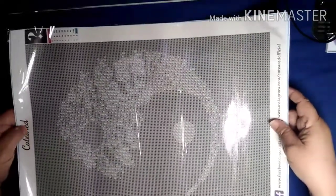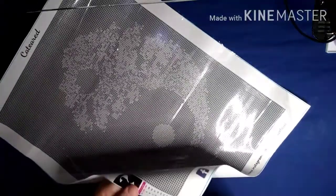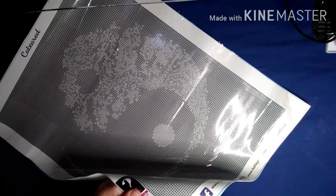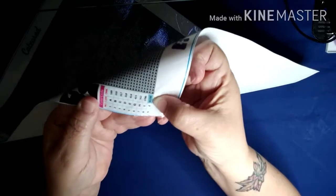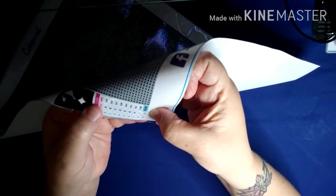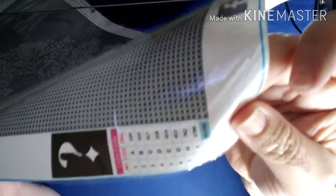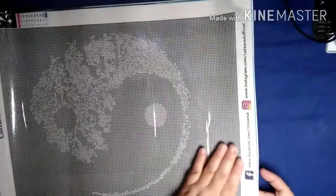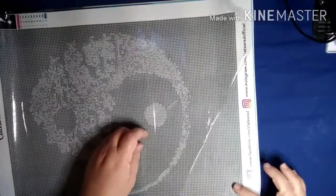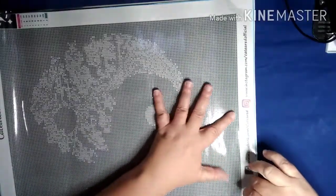So it has 9 colors. The symbols are all letters. There is one AB in it, and they are DMC coded. So hopefully y'all can see that. Maybe, maybe not. Like I said, it is poured glue. The canvas is very sticky, and it is very clear.